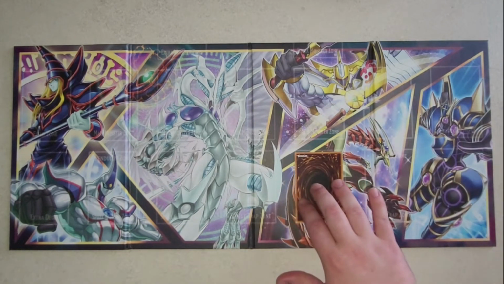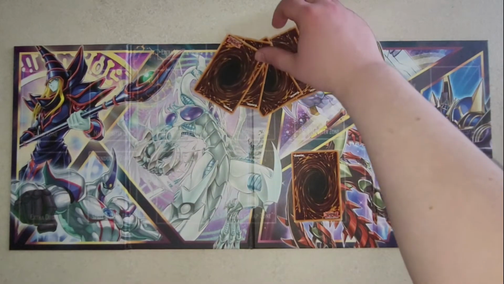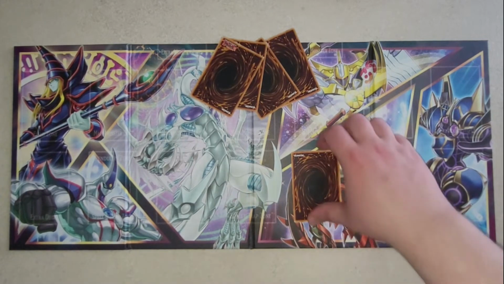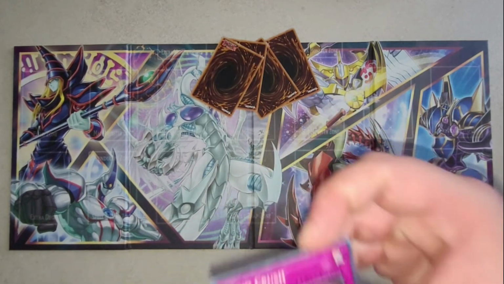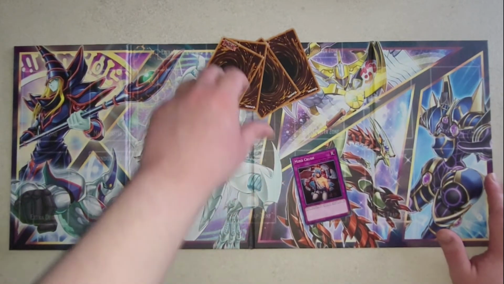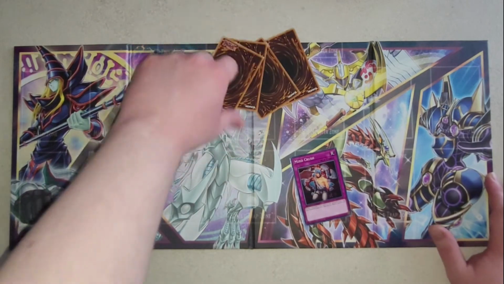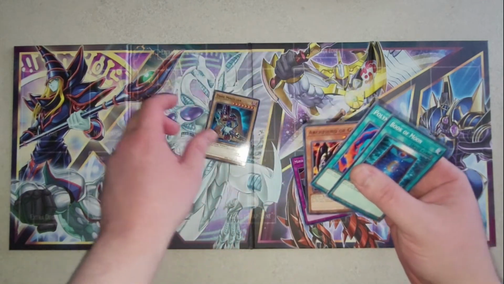Now, Mind Crush works like this. Let's say this here is our opponent's hand. And we activate Mind Crush. Mind Crush says, choose one name. If that card is in your opponent's hand, they discard all cards with the same name. Discard all copies. And so I'm going to say Dark Magician. This is how our opponent looks, and he has to show us Dark Magician, and he goes to the graveyard.